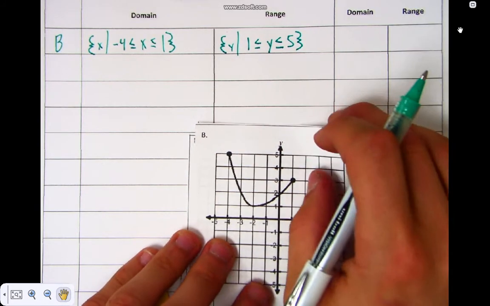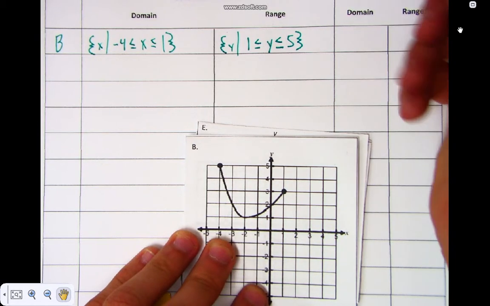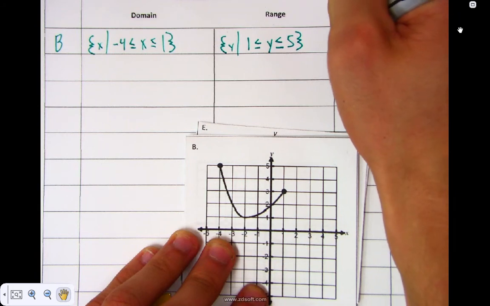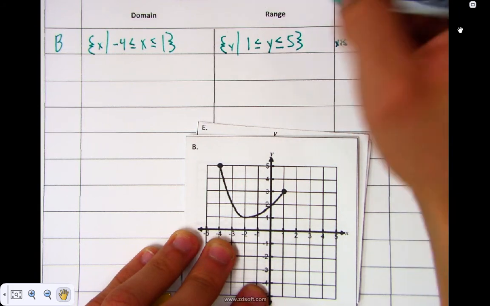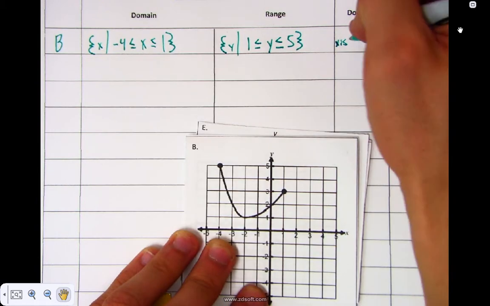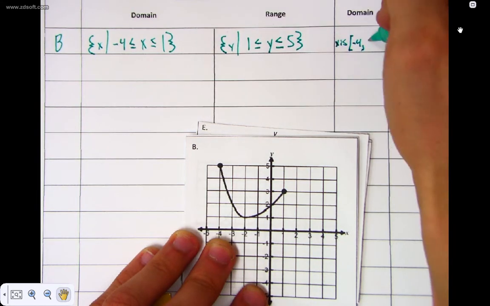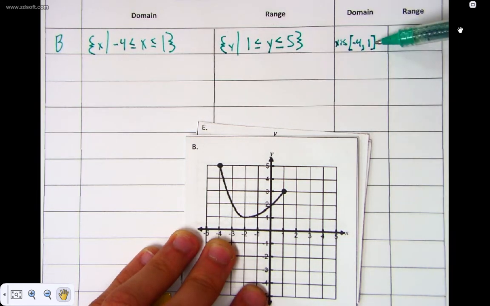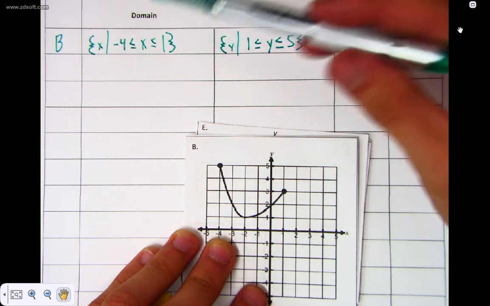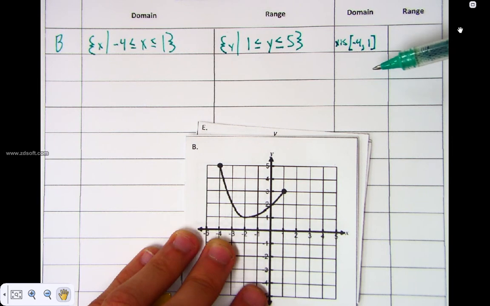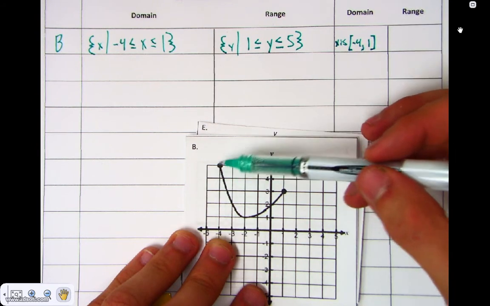So for my interval notation, what I want to write is this. The domain is, and then it looks like I have equal to or less than, so that's going to be a bracket, -4, comma, 1. Anytime it's a bracket, that means it's a closed dot, or the same thing, it means it's less than or equal to. It's got that equal to. If it's going to be a parenthesis, that means it's going to be infinity, or it's going to be an open dot, which means it's never going to actually be touched. Okay? So right here, that closed dot is being touched. If there's an open dot, you don't actually touch open dots.